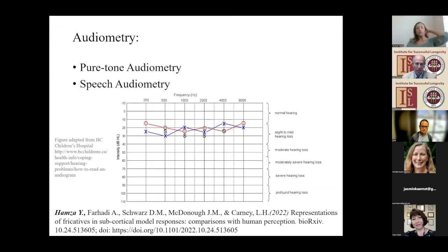The other thing that we conventionally do is speech audiometry, because many times it is important to know where you're defective in terms of hearing. However, pure tone testing doesn't give us a real life situation, right? If I know that you're hearing the tone here, there, and there, you don't normally go through life hearing pure tones. It doesn't convey much of a message. So speech audiometry is a much more realistic measure.